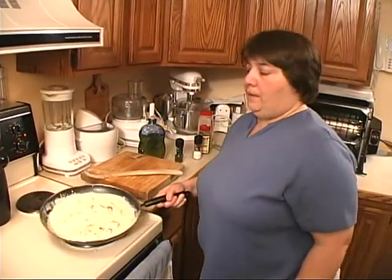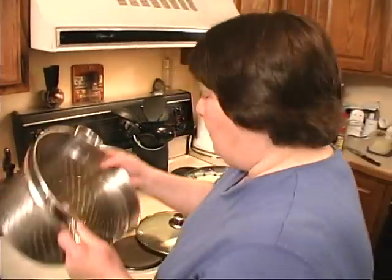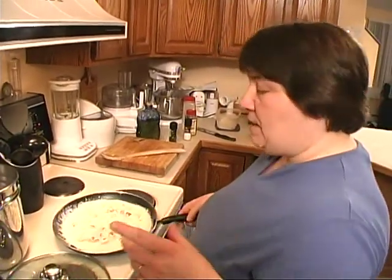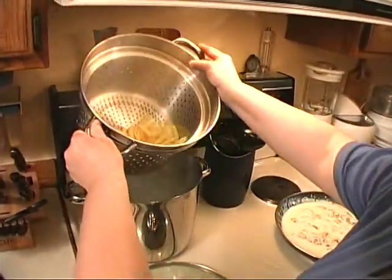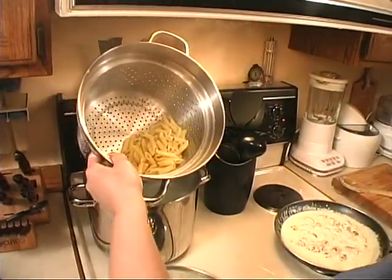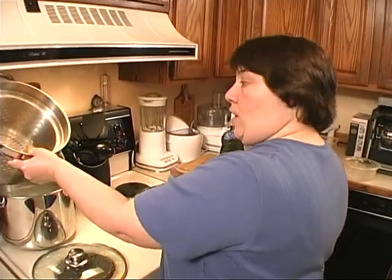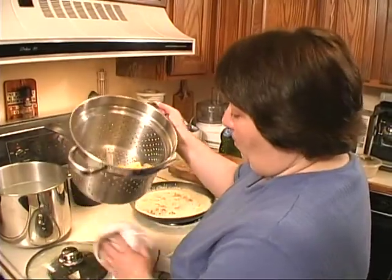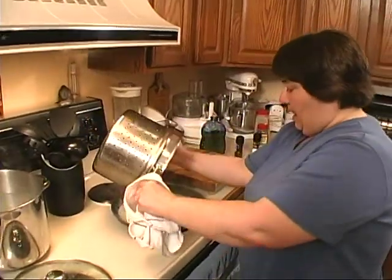It will curdle. Okay. I'm going to take the rest of my pasta, and this is why I like this pan, because you can use it just to reheat your pasta, and if your pasta's al dente, it'll stay nice. You don't have to worry about it getting too soft and mushy by sitting in the water too long. Now, unlike a pasta toss or a dish where you want to cook the water in, this one you don't. You don't want to have water in here. You want to drain your pasta out, you know, good. Okay. I'm going to add our pasta in here.